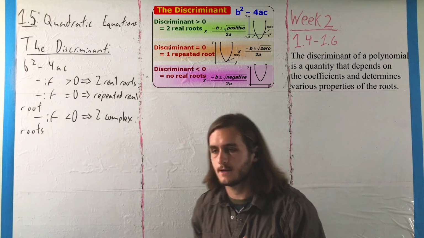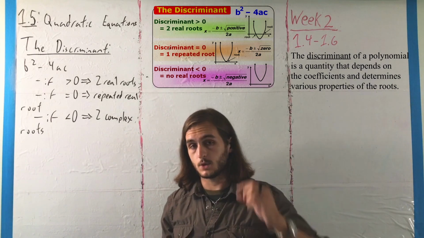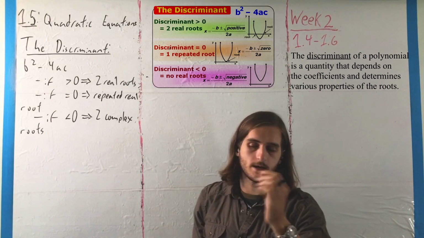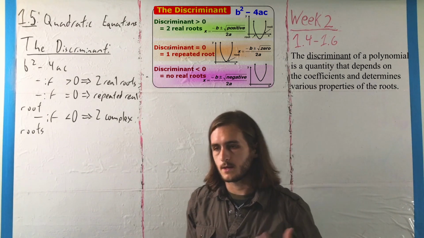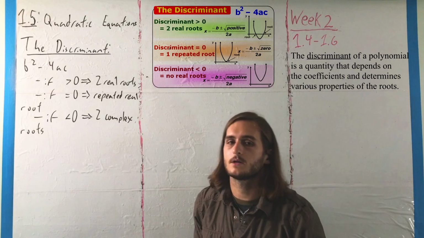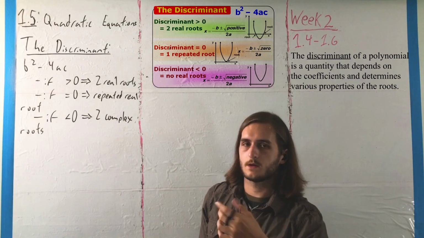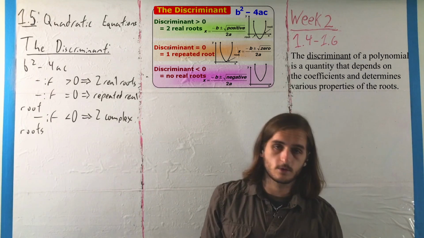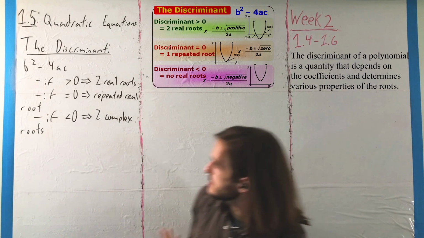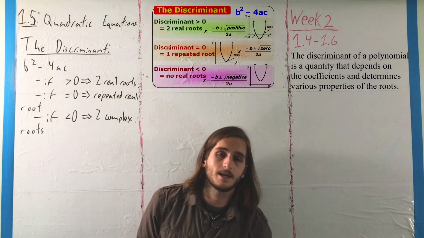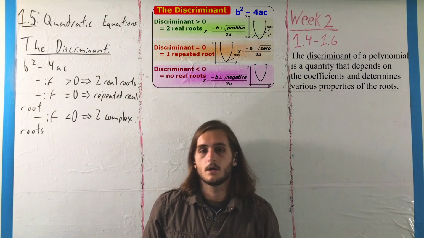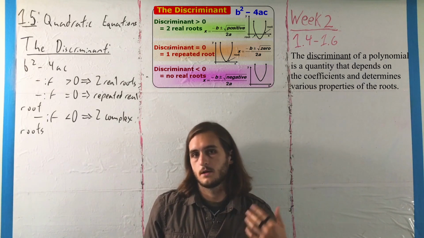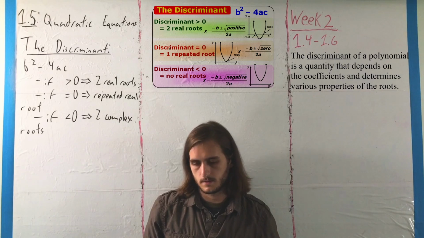Meanwhile, if that value, b squared minus 4ac, is equal to 0, then that whole square root term basically goes away, and all we're going to be left with is the negative b over 2a part. And if we have that, we just get one, as it said, repeated real root. And then finally, if the value in the discriminant is negative, like in the last case, that means you're going to have i's to chase around, so we will have two complex roots.